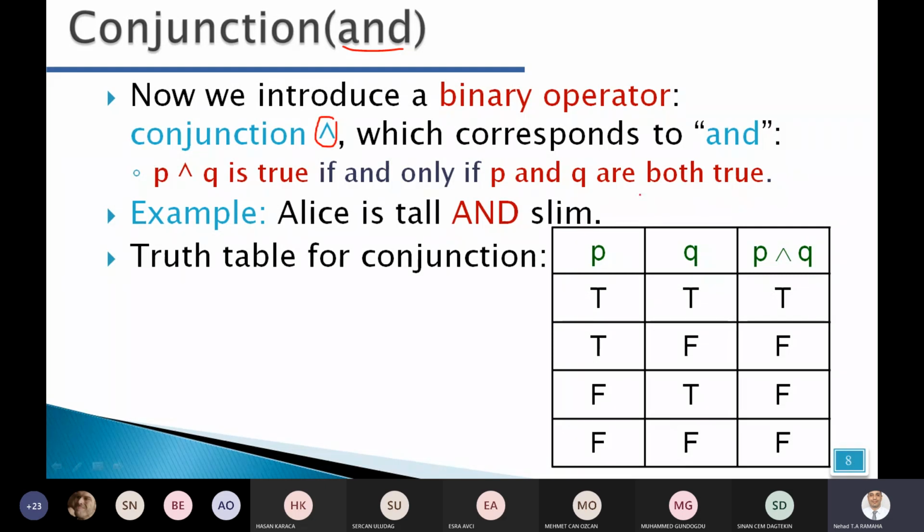As you can see in the truth table for the AND operator, if both propositions P and Q are true, then the result of the operator will be true. If any one is false, any of the two sides, the result for AND or conjunction will be false.